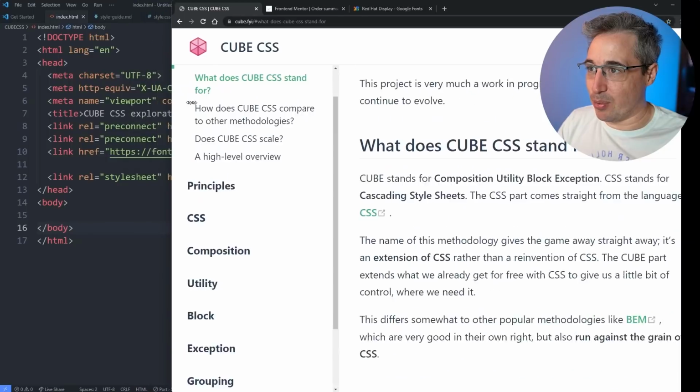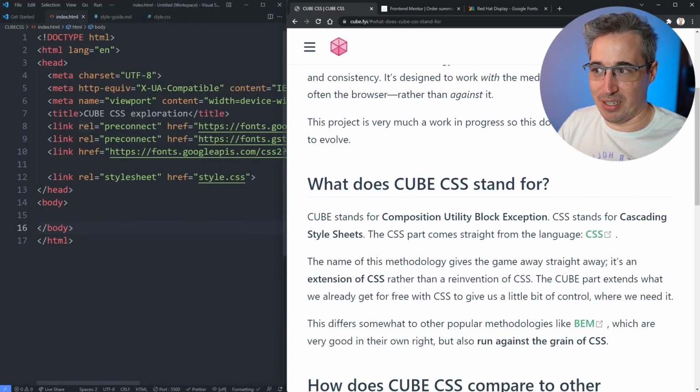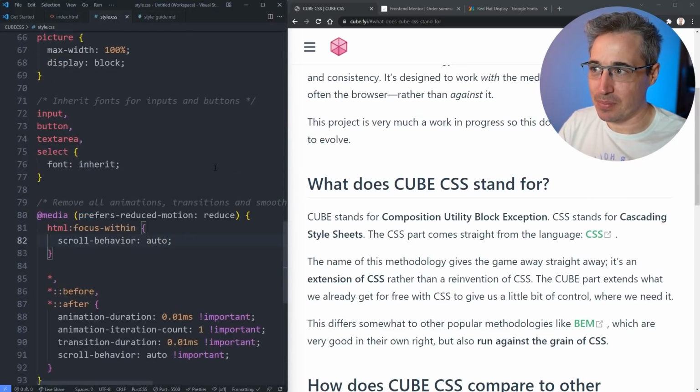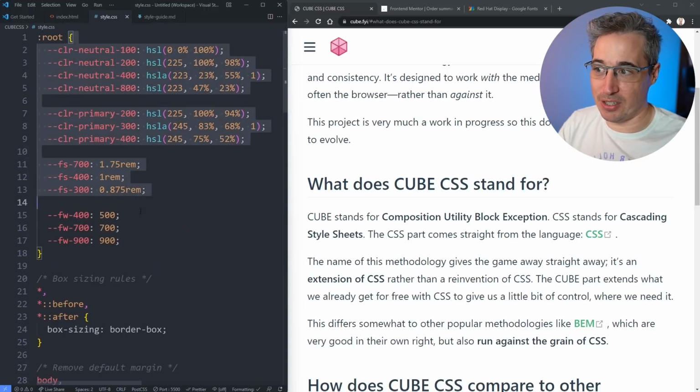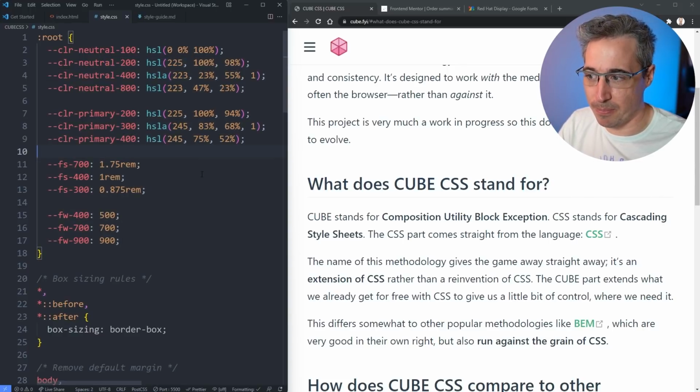But let's go and take a look at the project we're going to be doing, because I have put a little bit of something together, which is basically I've linked to the Google font we're going to be using and my own style sheet over here. And if we go and look at my CSS itself, I've done two things. One of them is I just took all the colors from the design that we're going to be doing and font sizes and font weights, and I put them all as custom properties here. If you're not familiar with custom properties, I'll put a link down in the description, and there might be a card popping up that goes into the basics of custom properties, but you should be able to follow along pretty well, even if you've never used them before.